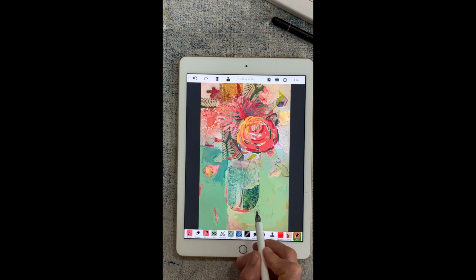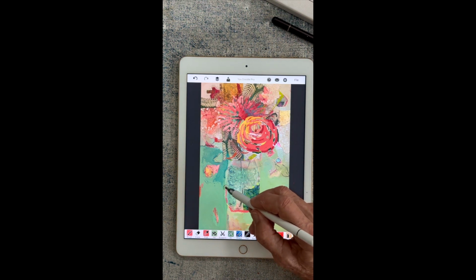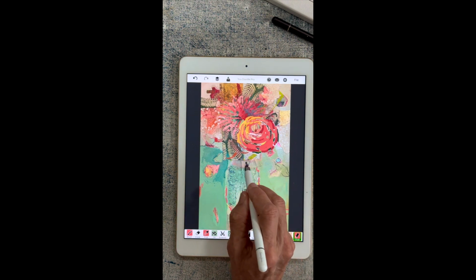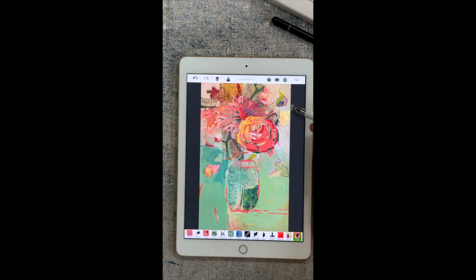Now this, I'm going to give myself a little tabletop that I'm sitting on. And also make sure I have this color pulled into the bottom somehow. We can just do a little bit of, to unify them, so they look like they belong together. Okay, so I've got that just as a rough draft.